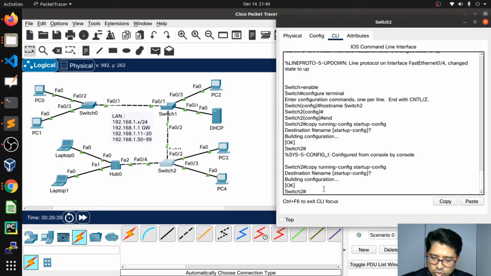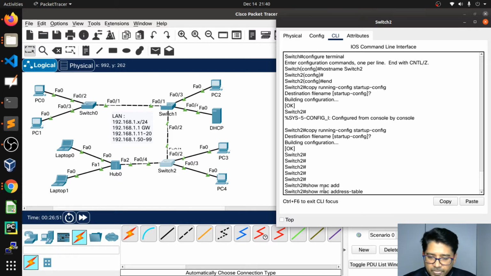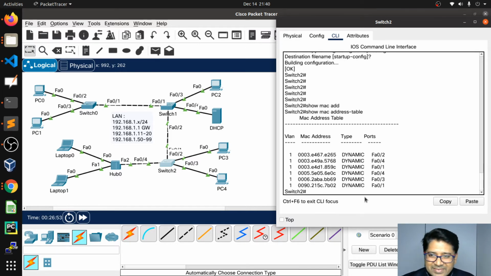Let's go to switch 2. We are on the CLI console of switch 2, and we're going to check the MAC address table. I can see that it has learned MAC addresses, with connectivity on the ports for each and every MAC.